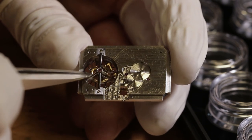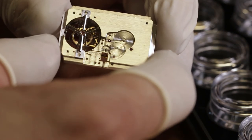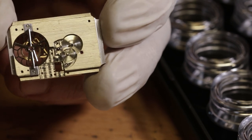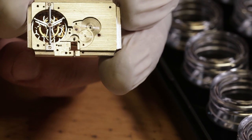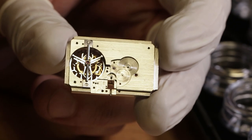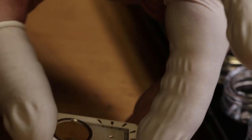And then you've got the tourbillon bridge out of steel? Yeah, that's entirely in steel. And how many parts in total is the watch? I don't remember. I once counted, but it's about 200 parts, if counting all the pins and the screws. And I made all the parts except the hairspring, the mainspring, and the jewels. All the other parts I actually made. You also see the dial is actually in a few parts.